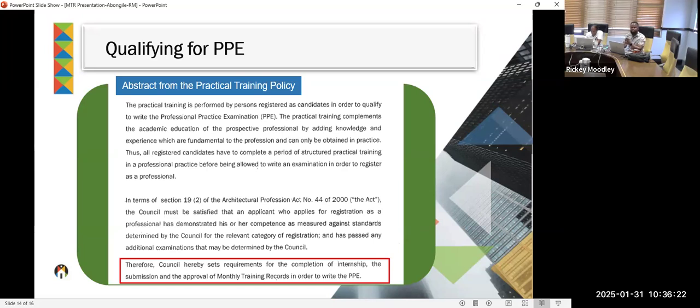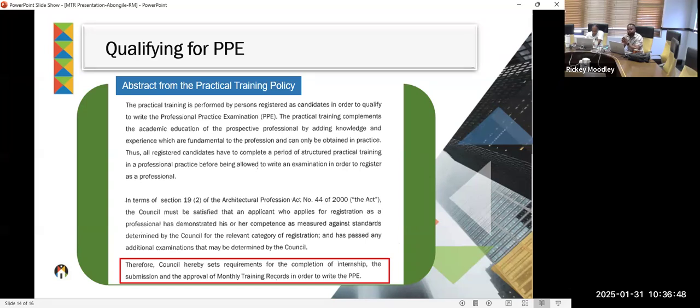So this emphasizes that it's important for you as a candidate to complete your practical training by submitting your monthly training records. It's a standard set by SACA as a regulatory body in the architectural profession.